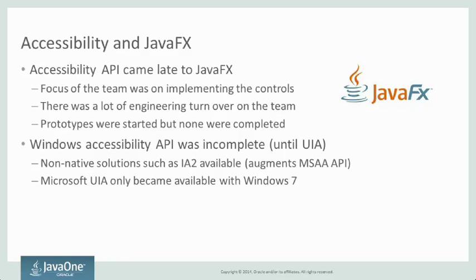If you went for a proprietary API, IA2, I'm calling it proprietary. It was an open standard, but it was not supported by Microsoft. So there was API questions, and it was only up until Windows 7 where Microsoft finally got their act in gear and decided to get serious about accessibility and provide an API that was complete enough so that the accessibility vendors like Freedom Scientific didn't have to screen scrape the pixels to understand what strings were drawn there.